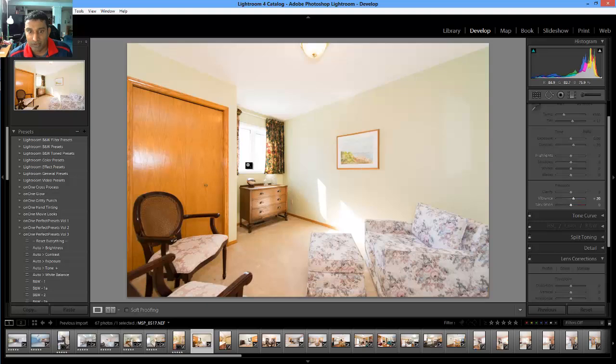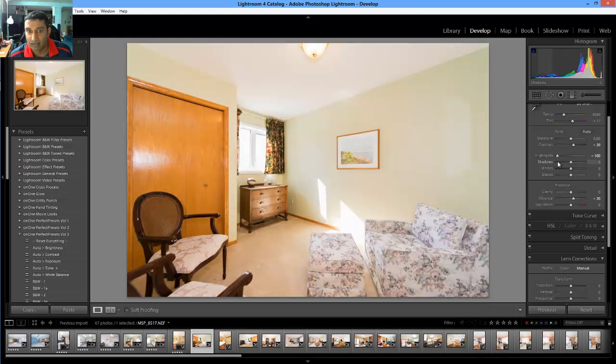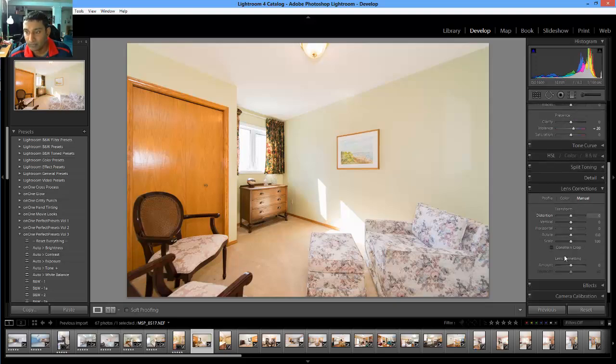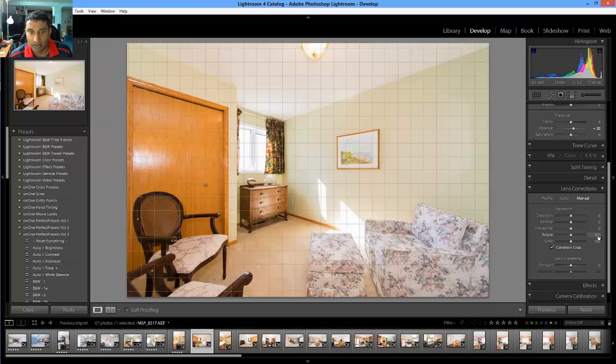It's one of the bedrooms. Very bright windows. It was a very bright day today here. So I'll turn down my highlights all the way. I like my rooms to look a little warmer, so I won't cool this one off on the white balance. I will check my lines, and it looks pretty good.